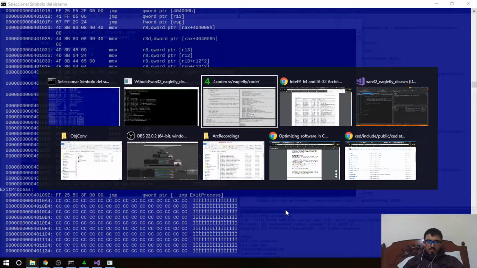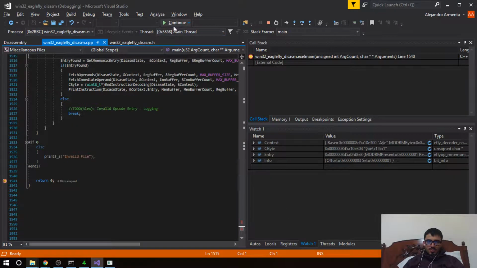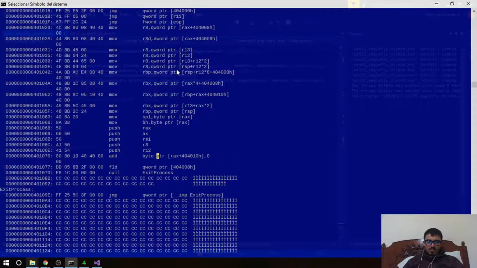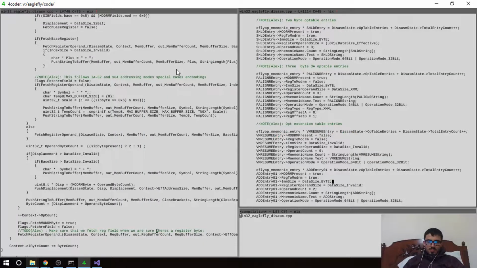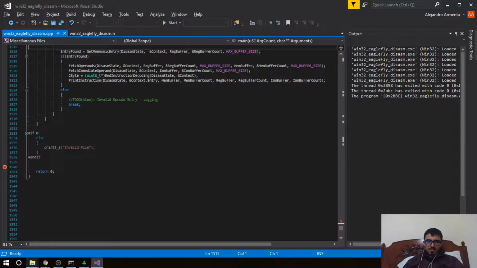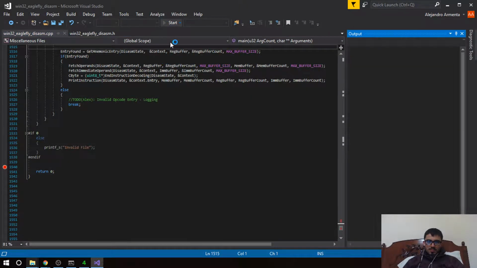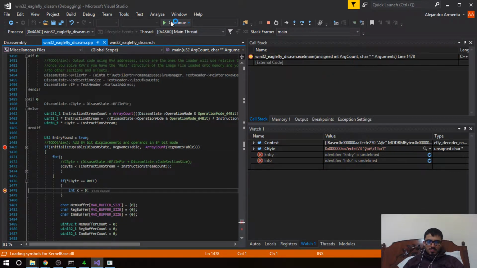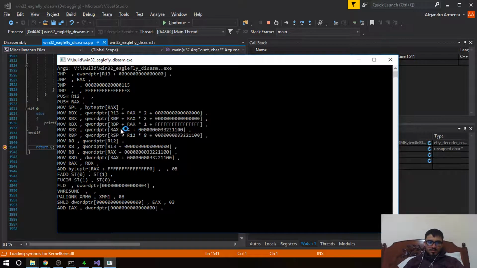Where is it? I have to close this. So there you go, by pointer, core pointer.